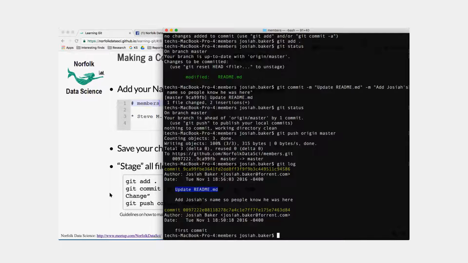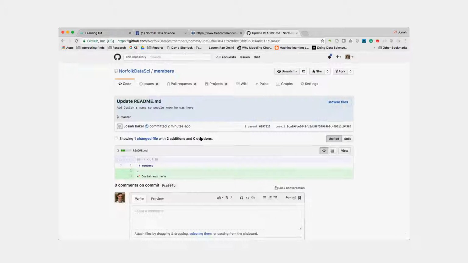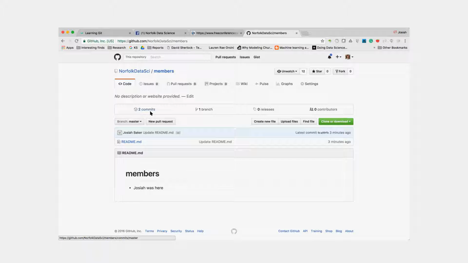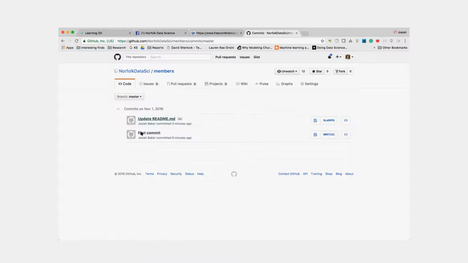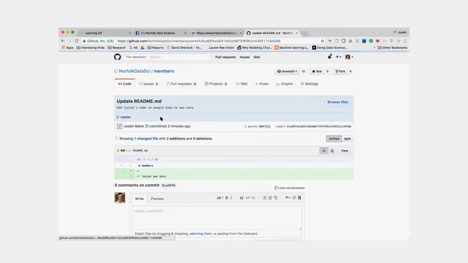That's also synced up to what's here, because we can go into the commit log here, and you're going to see the same thing. So let's say Steve wants to come into the project now. He's going to go to the repository and be like, okay, so I did a commit, and he updated the readme. Why did he update the readme? There's the explanation of it, and then the file that I changed. So you're keeping your own personal history, but you're also sharing that with other people, which is really important.